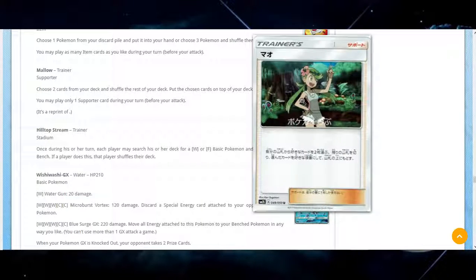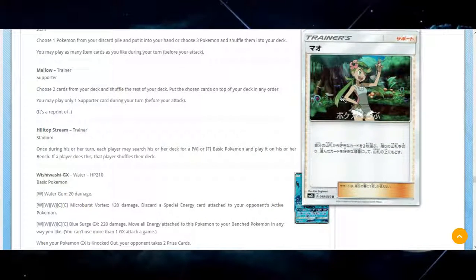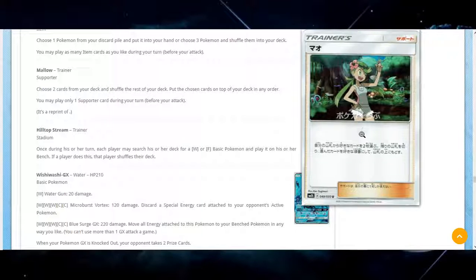Mallow is probably the most interesting card in the set to me because it's a reprint of Oracle from way back when, like e-reader days. Basically what it does is you choose 2 cards from your deck, shuffle the rest of your deck, and put those 2 cards on top of your deck in any order. Why this card is strong is because if you play it with Shaymin and or Octillery or the Alolan Sandslash, it essentially turns this effect into search the deck for 2 cards to put into your hand.